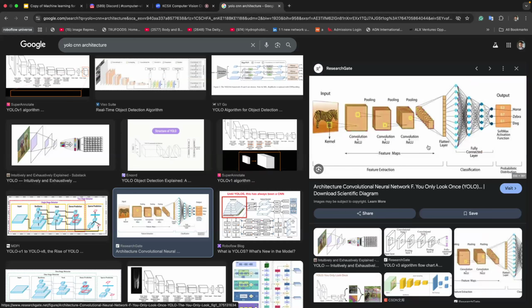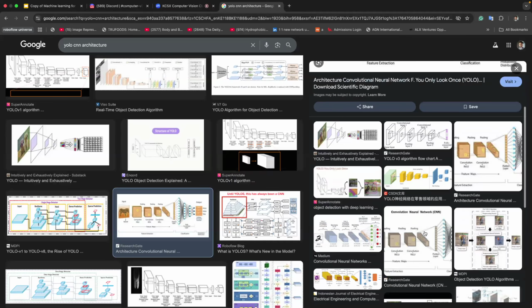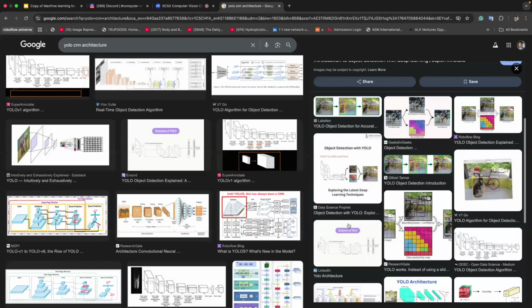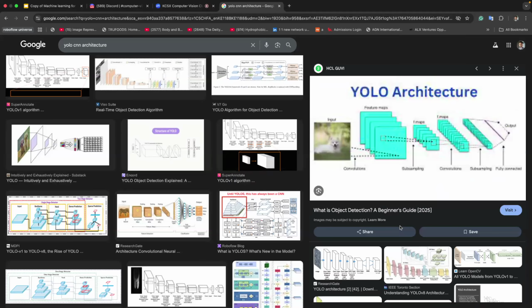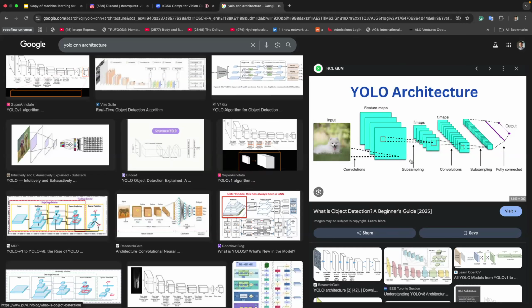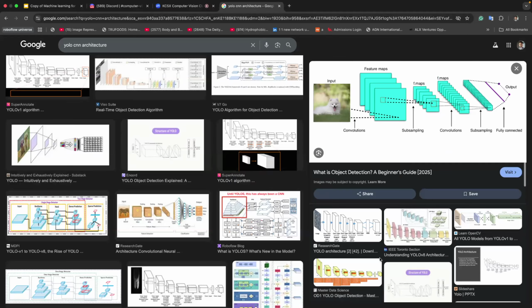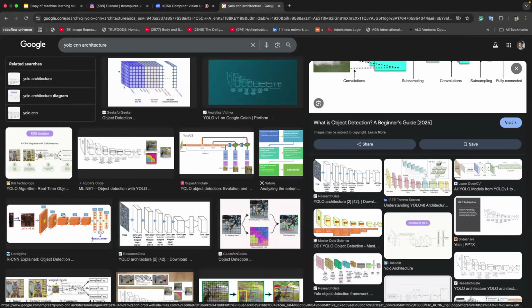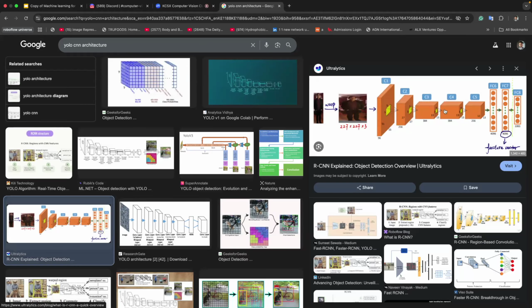So this is a different ball game, where we put the two of them together. We do our convolution, and then we add it to a deep learning algorithm, and that's what forms computer vision. You understand me? That's basically what forms computer vision. That's just the basic truth. We have our image, we perform a feature map, we perform another feature map, we flatten the image, and then we have our output. And then we use that to train, and the model learns, and we pass the thing over and over and over again.